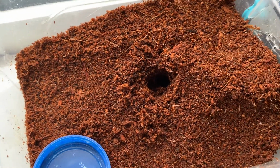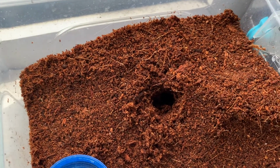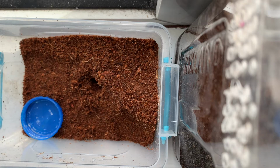So hopefully, I'm hoping that the rehouse goes well and I don't lose one of my favorite species. All of my species are one of my favorite species. Originating from the Philippines. Apparently an extremely rare species of tarantula as well. Nice, didn't know that. Tom Moran made a great video on this species. But anyway, before I just sit here and ramble, let's go get the enclosure and get on with this rehouse.